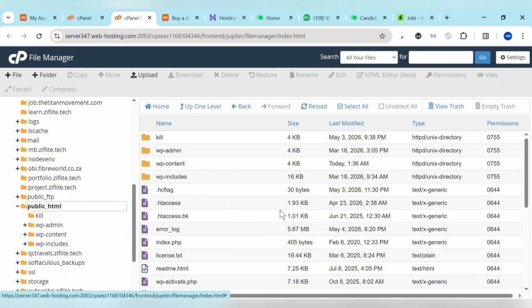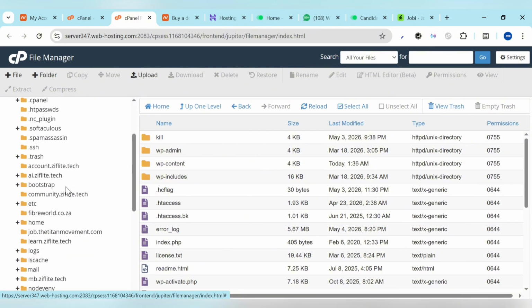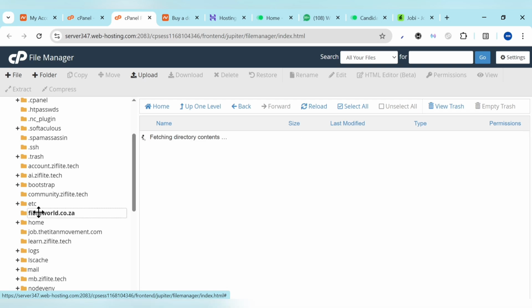But if you already have a website here, you can use a subdomain or an add-on domain. A subdomain is an extension added to your domain, like ai.zipflight.tech here. If you want to know how to create a subdomain, I'll put a link in the description showing you how to do that. It's simple using cPanel. But I'm going to be using an add-on domain. It's more like a separate domain, because Namecheap allows you to host more than one website on your account.